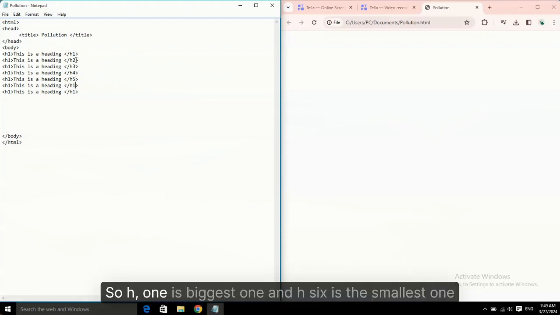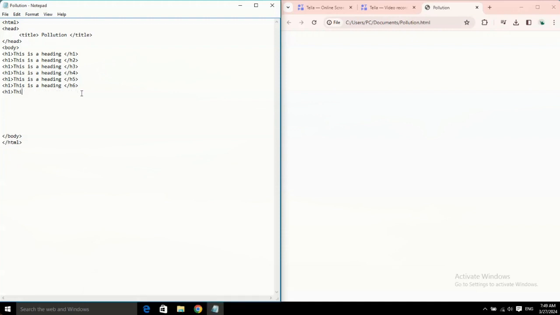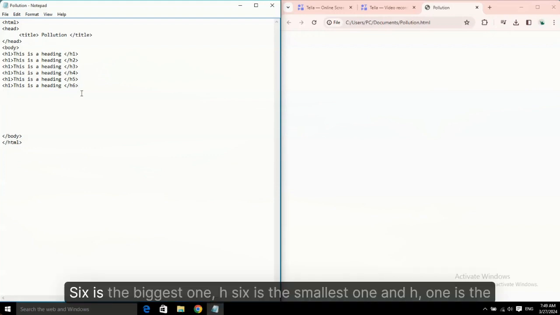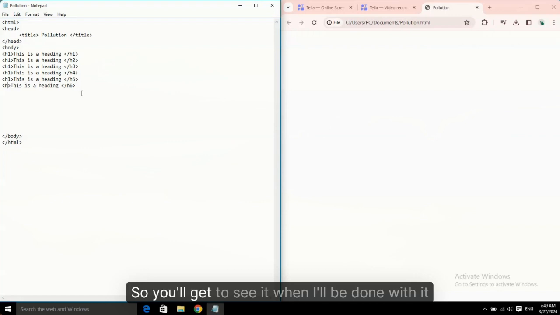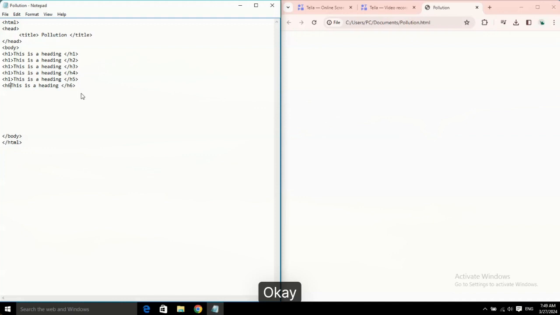H1 is the biggest one and H6 is the smallest one. So you'll get to see it when I'm done with it.